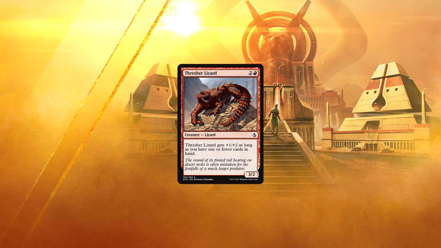Thresher Lizard. 2 and a red for a 3/2 lizard. Thresher Lizard gets +1/+2 as long as you have 1 or fewer cards in hand. While this has more synergy with the Hellbent strategy, I can't help but think that the 3-drop slot is already going to be full in that shell. Maybe not though. If there is room, perhaps the lizard could get the nod. After all, 3 mana for a 4/4 isn't terrible.